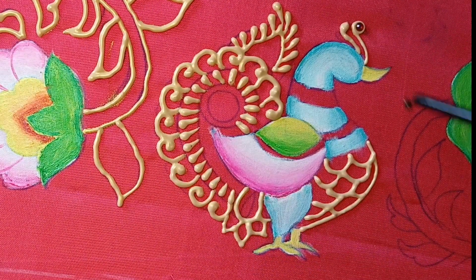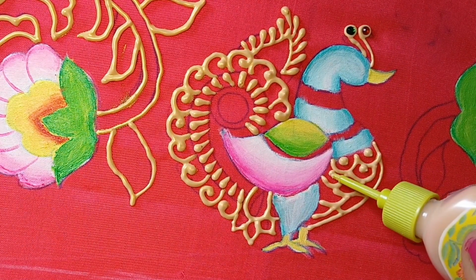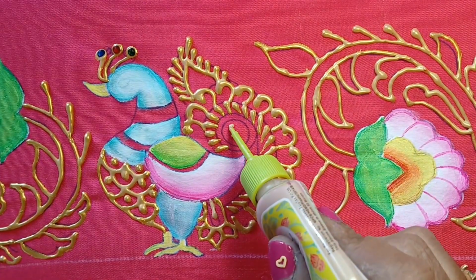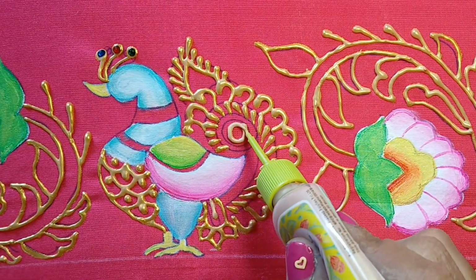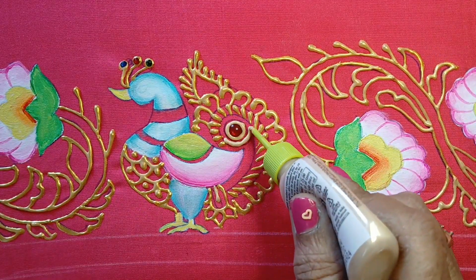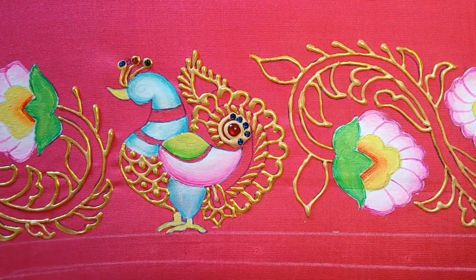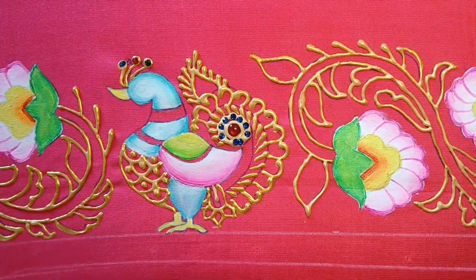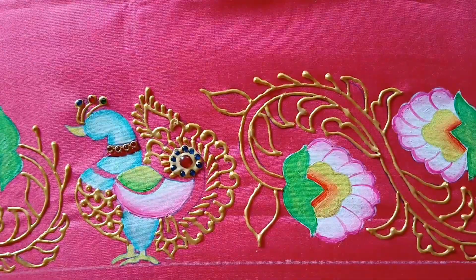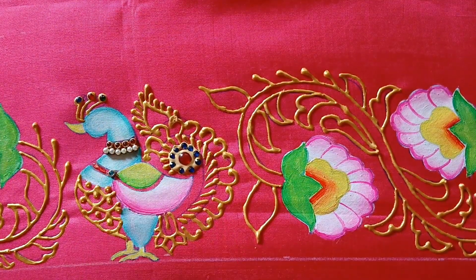Now I am fixing 2 mm synthetic stone for decoration purpose. Stone fixing and 3D outliner work will enhance the visual beauty of this painting. Fixing big size semi-precious stone, which is used on real Tanjore paintings. I am using B6000 glue to stick the stones. Use pearls along with stones, it will give a rich look to the painting.